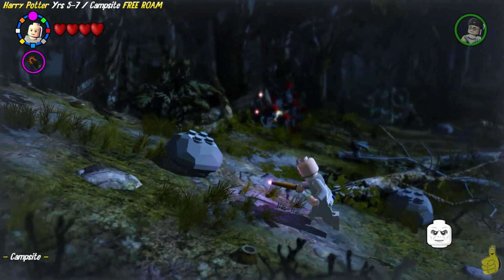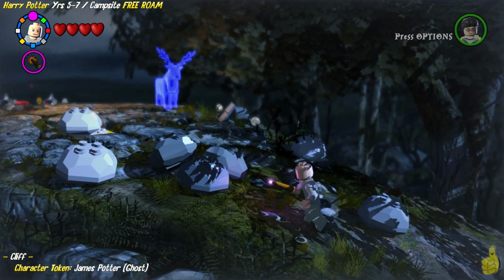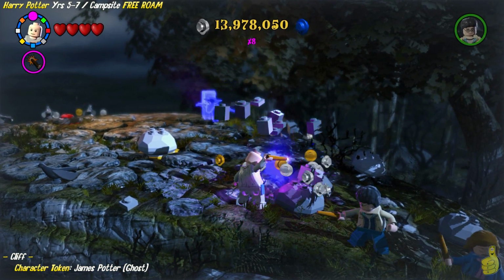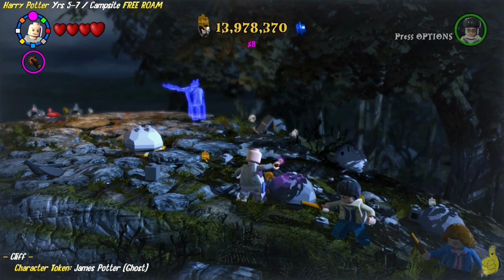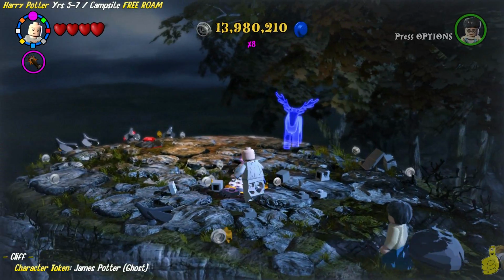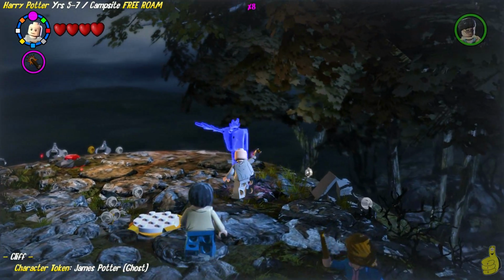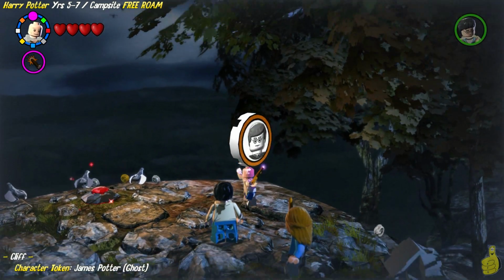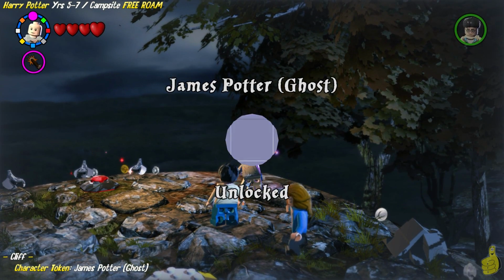And we're going to make our way up from the campsite up to the cliffside up here. You might notice this ghostly Patronus. But as we get a little closer to it, we actually can target, well, not target, I guess we just get left behind with, that's right, a character token for James Potter Ghost Edition. So all you have to do is simply walk up into it, and it should leave the character token behind.